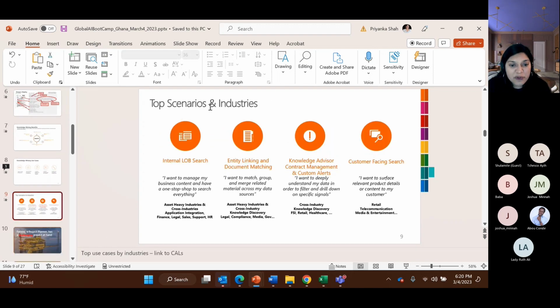And the scenarios and industries where this search is relevant, and where there is a need for knowledge mining, is internal line of business search. An end user in a huge organization may want to ask a chatbot a question, saying, I want to search this repository and give me the data. Because in enterprises, data sits in databases, in SAP systems, in unstructured documents, PDF documents, and many legacy and cloud systems, SharePoint on-prem, SharePoint on cloud.